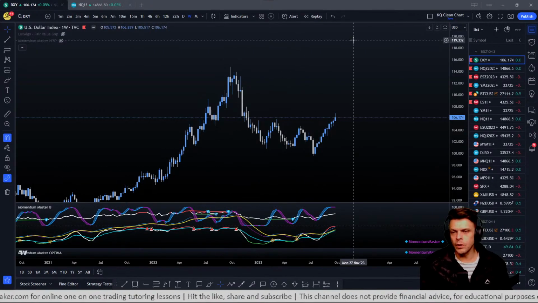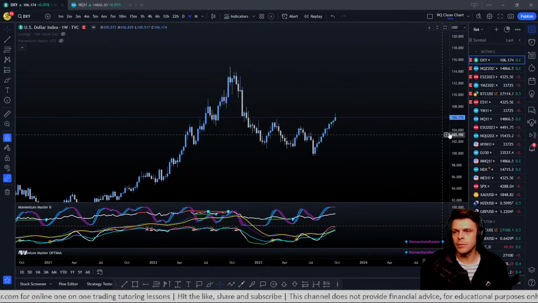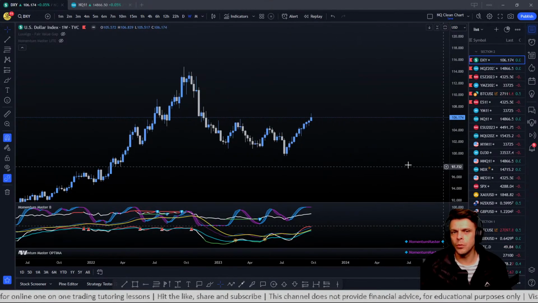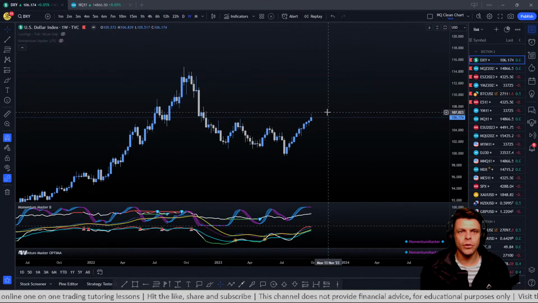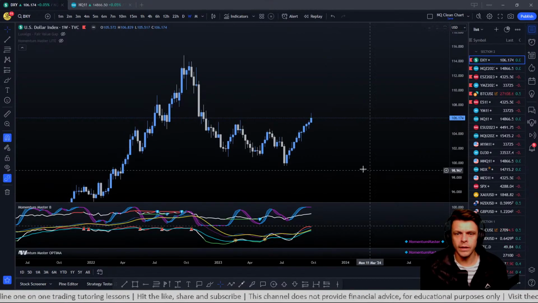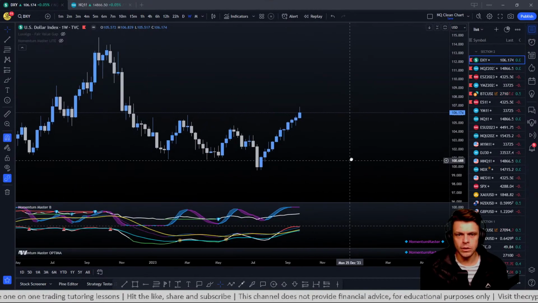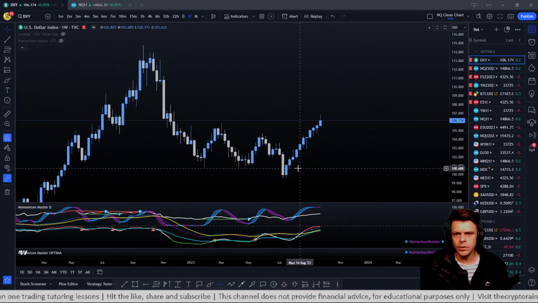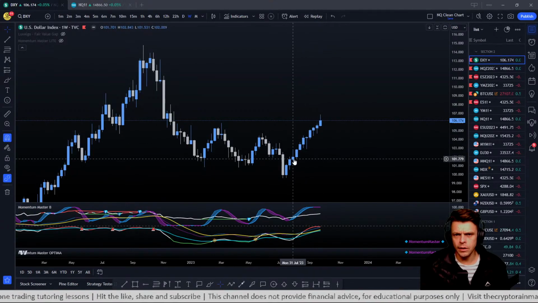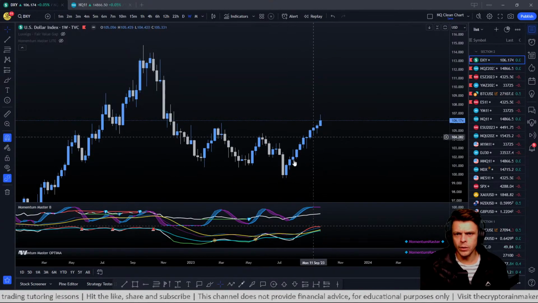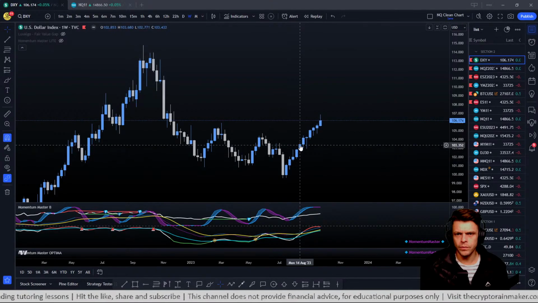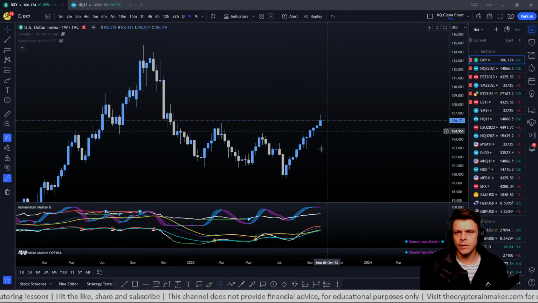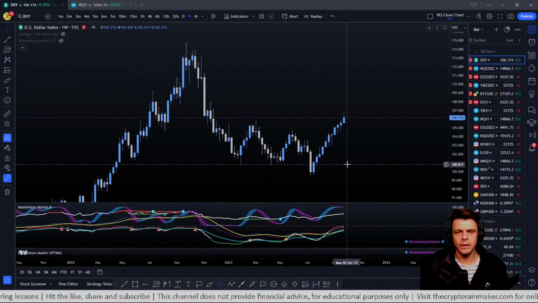All right, so we are going to have a look at the higher time frame for some analysis in preparation for the upcoming trading week. I'm going to start on the weekly for the dollar index. Let's have a closer look at what's been going on in the price action. As you can see, we've had about 10 or 11 straight green weeks. So 1, 2, 3, 4, 5, 6, 7, 8, 9, 10, 11 straight green weeks for the dollar index.